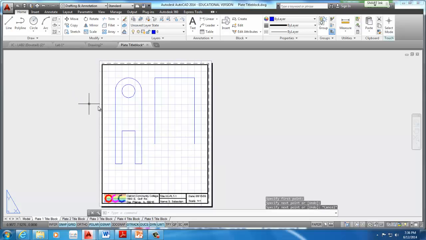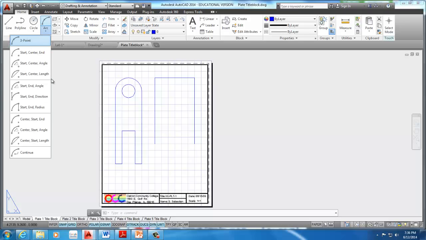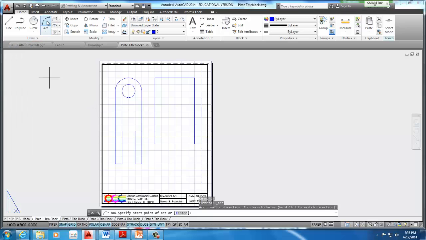And for this part we're going to use the arc command. So it's going to be a little bit different. To do the arc command instead of the circle and trimming it, there is an arc option right next to your circle. An arc also offers you different ways of designing your arc. We're going to go with a simple 3-point arc, which is the default setup, which is the first one. So if you click on it, it'll always come back to your 3-point, unless you use something different. So we use the 3-point arc.